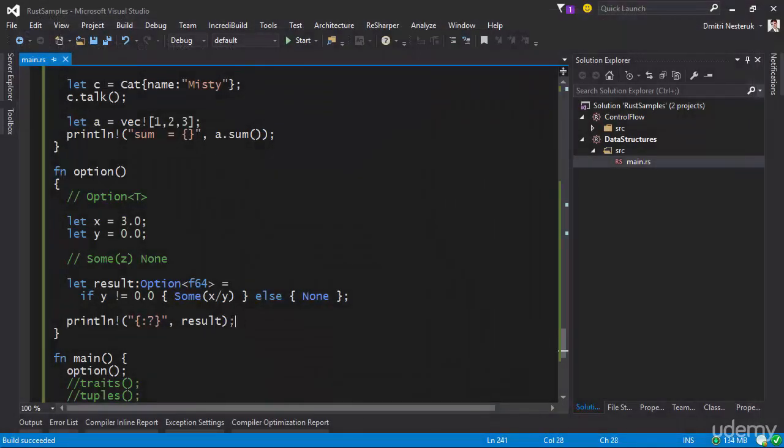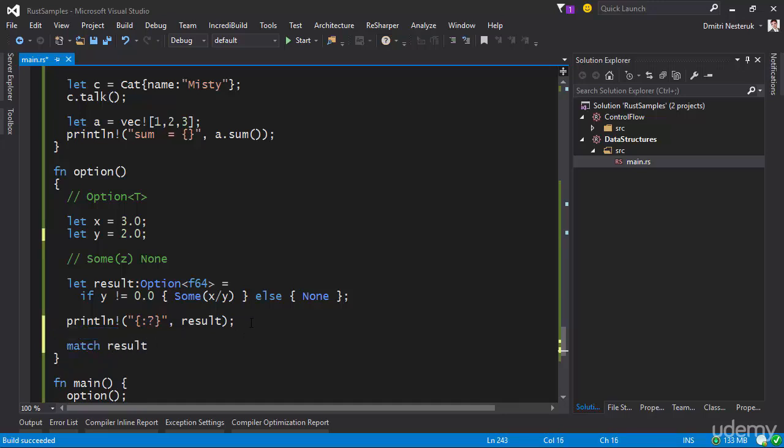And now the question is, how can you destructure this? How can you actually get the result of the option as a value? Let's suppose that you know that both of the values are valid, like 3 and 2, and you want to print them out. Well, one of the straightforward ways is to use a match.